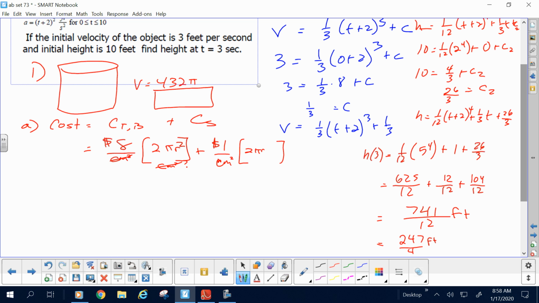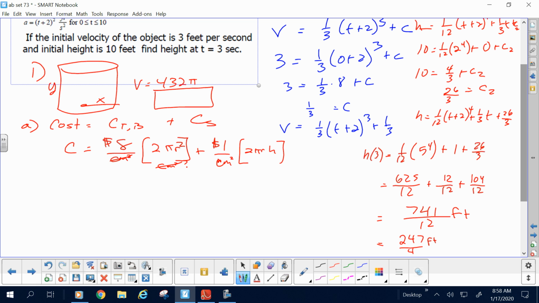Circumference, so 2 pi r, and the height? H. Obviously, I could use pi d, but that's one more variable, so it's better to use r. Alrighty then. There's the cost function, but it depends on r and h. They want it in terms of, oops, did they say r's? Oh, sorry. They call it the radius. Wait, I did not read the question.